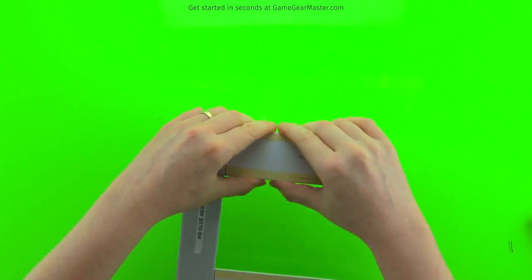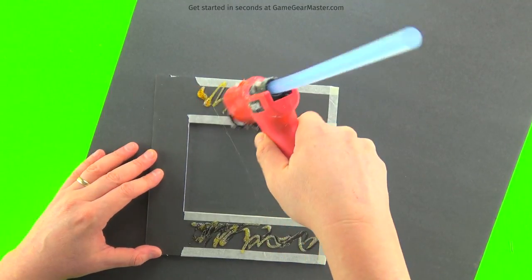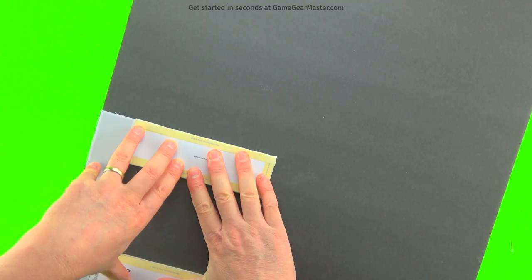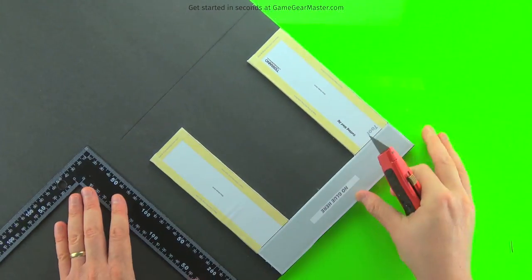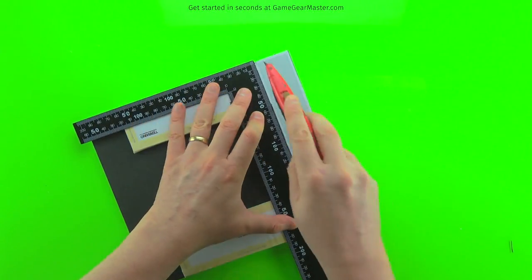Once the masking tape is on both the top and bottom parts — using the step numbers on the jig to guide the order — we're going to glue it down to another piece of foam board, but first cut it to size, flush to one edge on the top and bottom. Now here's the part where you don't put glue underneath the gray part — just on those two jutting-out sections. The 'no glue here' section gets cut away after everything is glued down and dried; that scaffolding piece is just there to ensure the two other pieces are perfectly parallel. Then cut the jig out of the foam board, leaving a little bit hanging off the edge — about two inches is plenty.